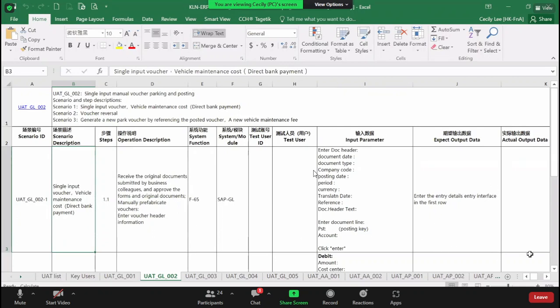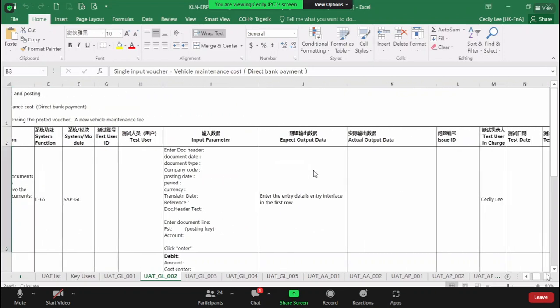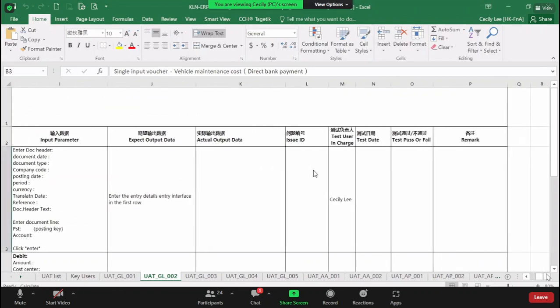And then you let us know whether you understood during the training, and complete that in column O. That means when you do the exercise, if you are able to do it, you may type pass.